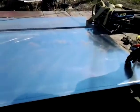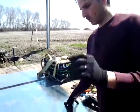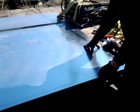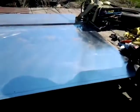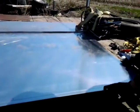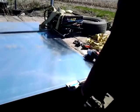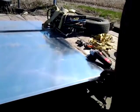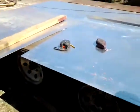So what we're doing is, this is for the side panels, the part that rolls up. When you go underneath the edge there, there's a little lip. And we don't have a metal brake this size. So what you do is you snap a line and cut a groove as straight as you can. And then you just keep going back and forth over it, so you take out about half the metal. And then we've got these nifty pliers we got at Harbor Freight. You just grab it and bend it up slowly. I still have to make a couple more cuts past it. You just run the blade.